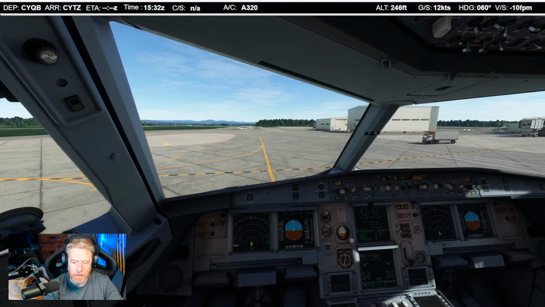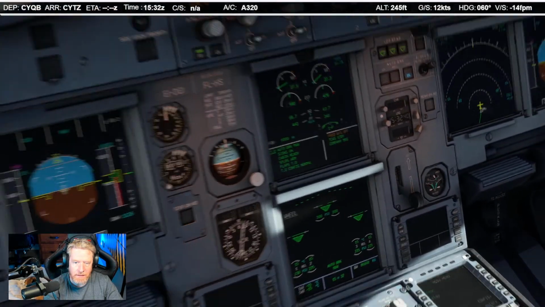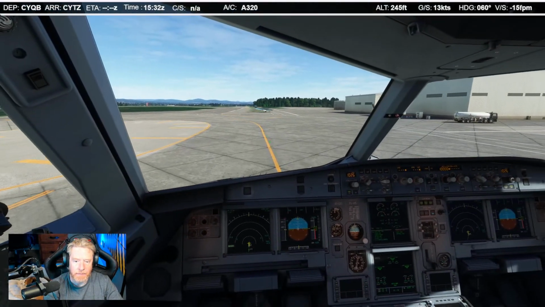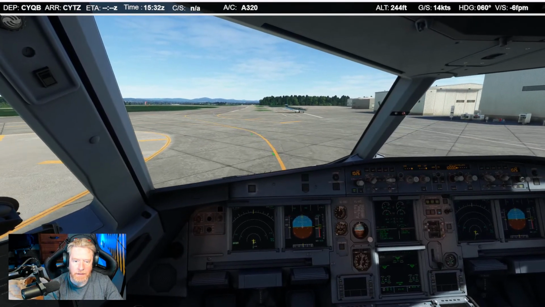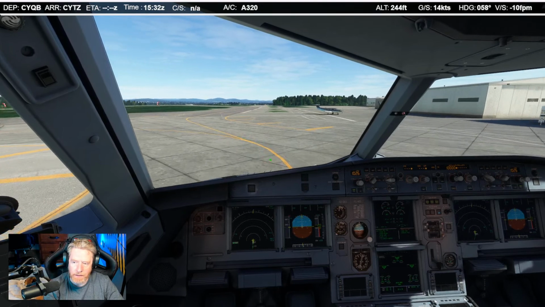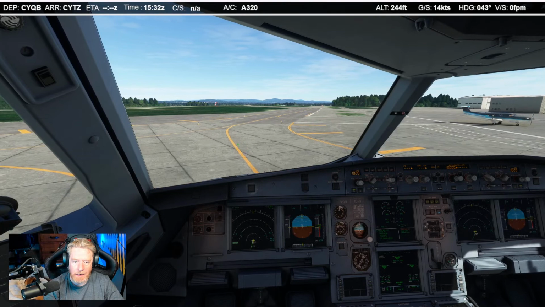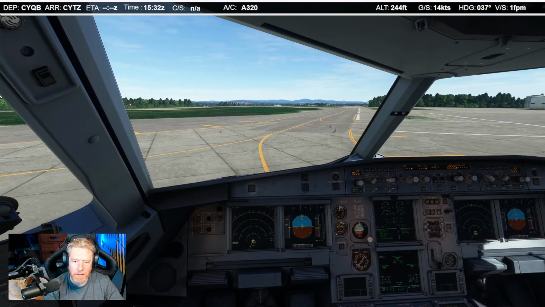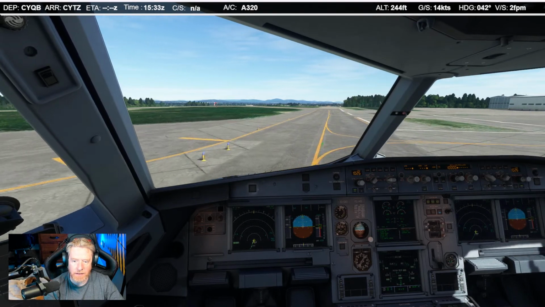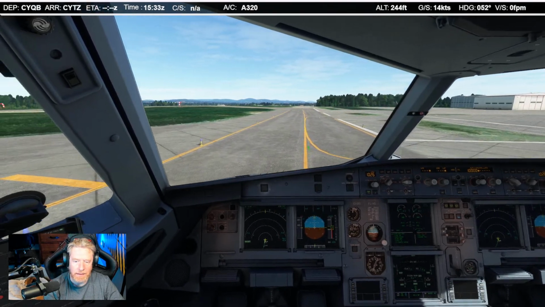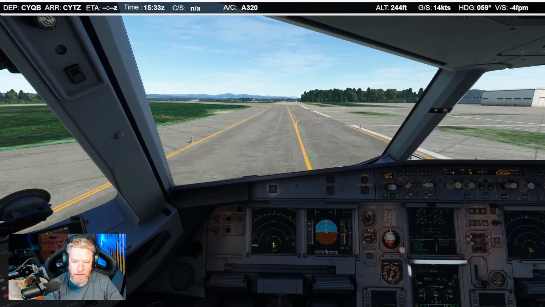I'm going to leave a little bit of power on because we're going quite slow. From here, I can't actually see the dial. 26%, okay. There we go, happy days. That must be the AI traffic, or the actual traffic. The traffic on this system I'm using takes the real live traffic data, effectively, and you can see it on your apps to see airport traffic. Within reason. It's not going to be 100%, but what are you going to do?